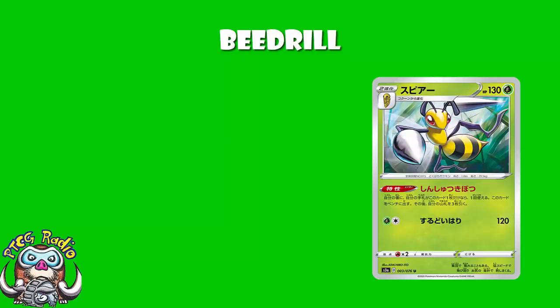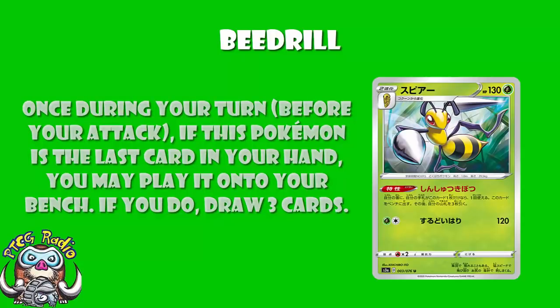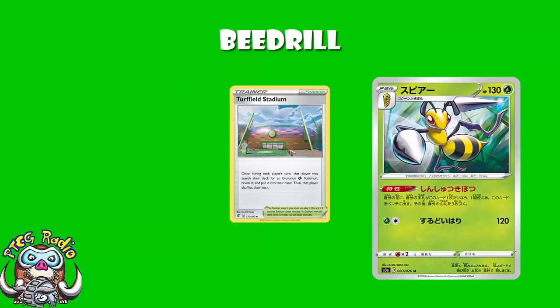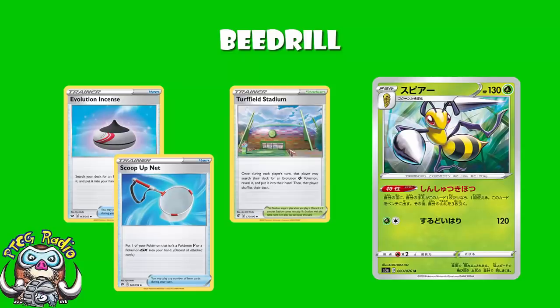But if you're giving me a Pokemon with free retreat that I can play from my hand to draw free cards, and you can give me a million, that's a slight exaggeration, different ways to actually play it or replay it, I love this. I'm giving it 5 Wassies, and that feels over the top, and I don't even care. Any deck where I'm playing Turffield Stadium, I'm playing one of these. Any deck where I'm playing something like Evolution Incense and I can spare the space, one of these. Scoop Up Net, one of these. And maybe I end up cutting it because I don't have the room. But it's essentially a basic Pokemon that I can just stick down and draw cards.